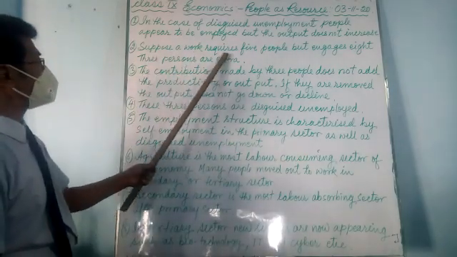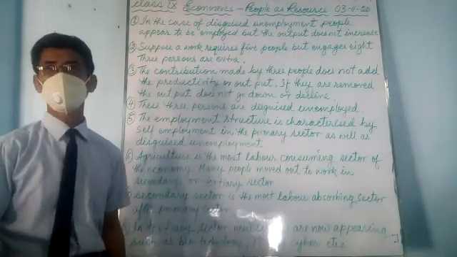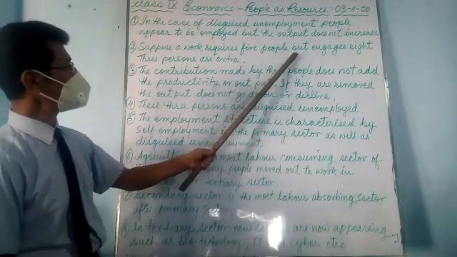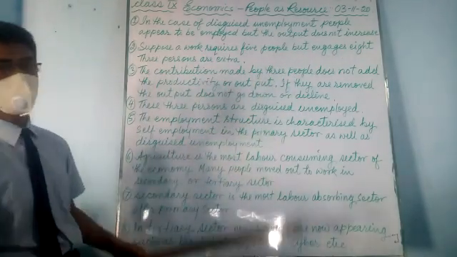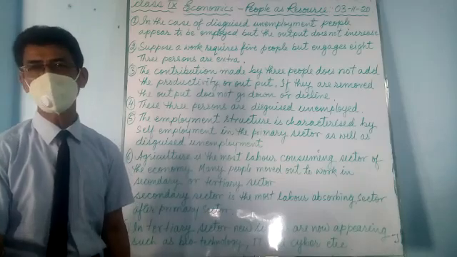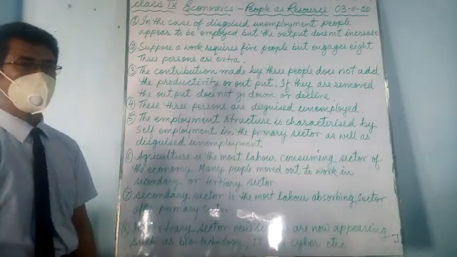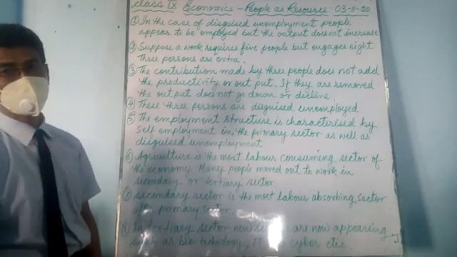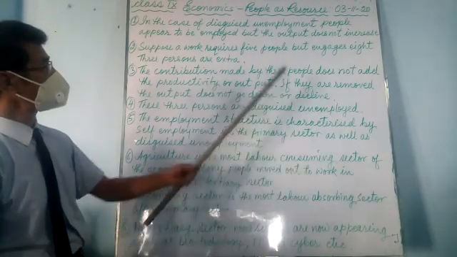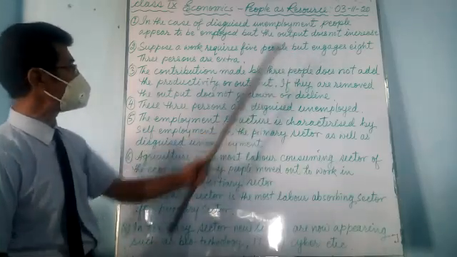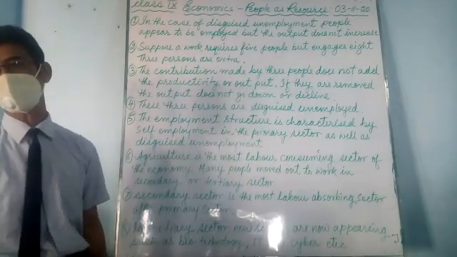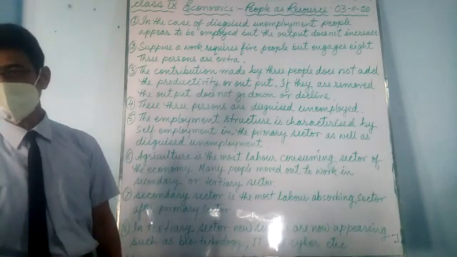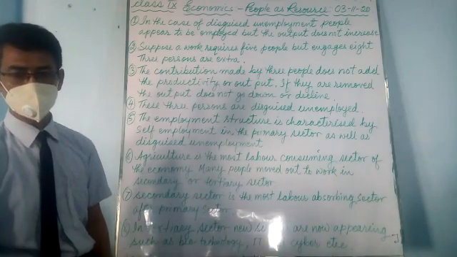Suppose a work in the field requires 5 people, but it engages 8 people, family members, especially in small farms and small families. The land requires 5 people to work and produce food grains. If the whole family of 8 engages, 3 persons are extra. If you remove them, the production will not go down.